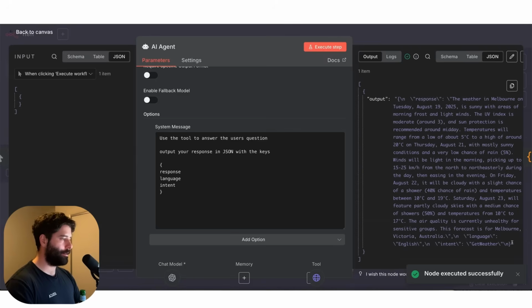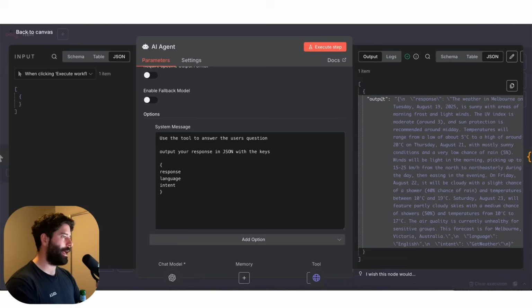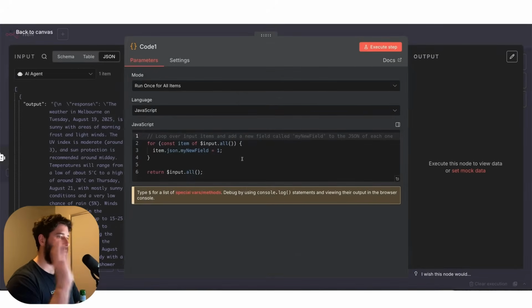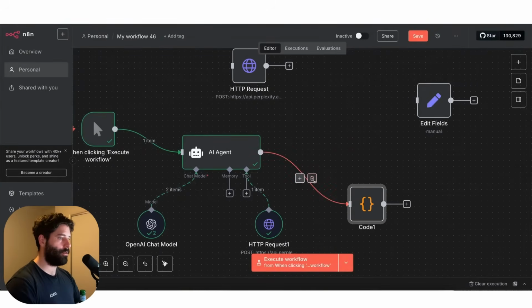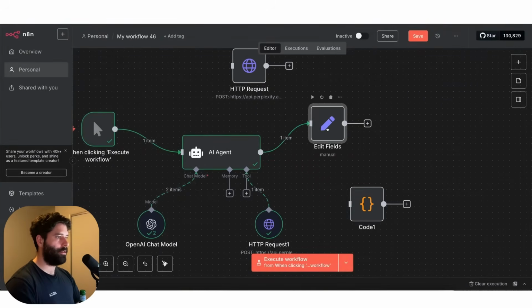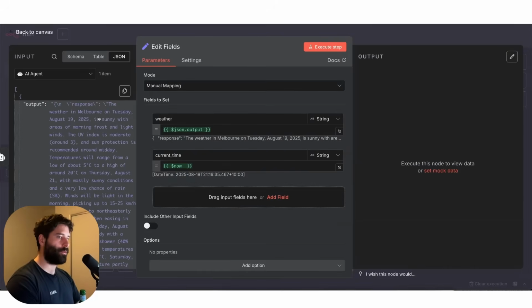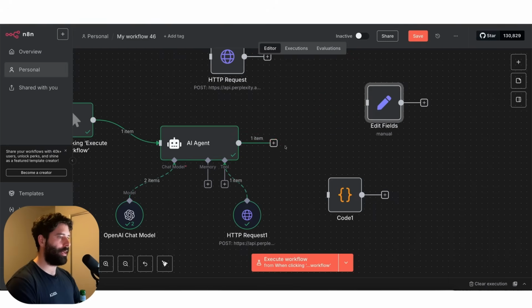Okay, nice. Now it's a little bit hairier. We still have one output variable here, but you can see it's nested with a response, then we have language over here, and then intent over here. So we've got 3 different variables within this one package of information that we want to break up using this code node. Just to show you why this is pretty cool, if you pull this into the set node and go over here, you can't really pull out those 3 different variables from the AI node. So okay, let's imagine that we have to use the code node for this.